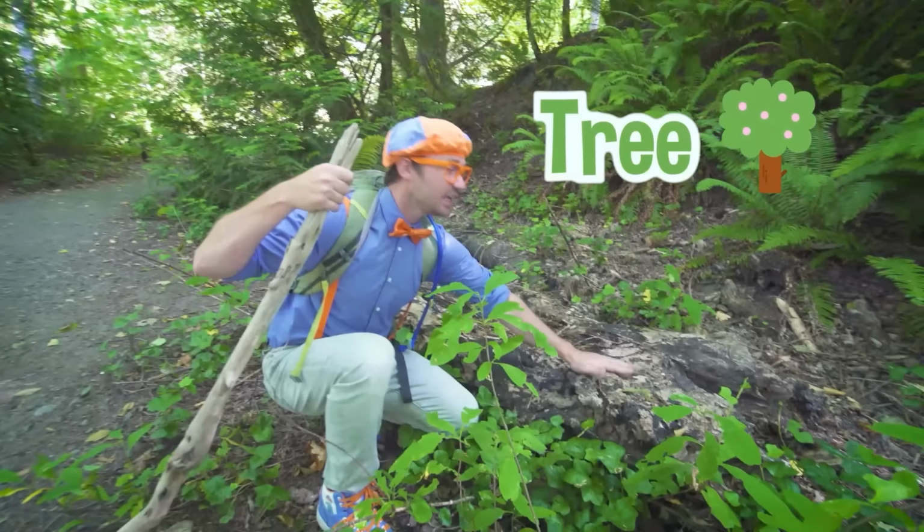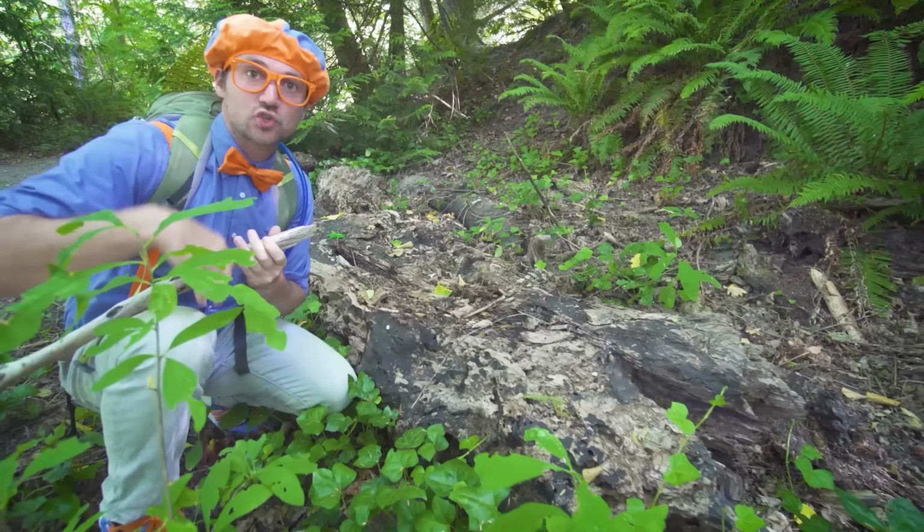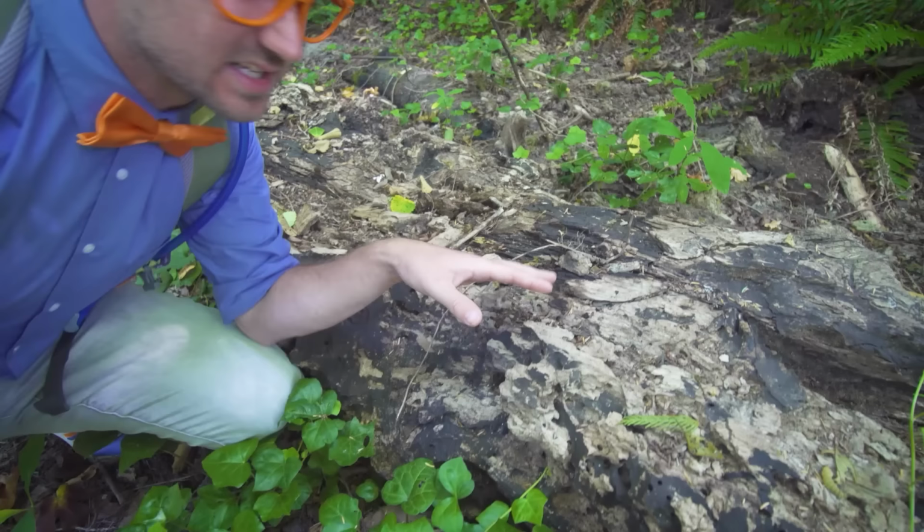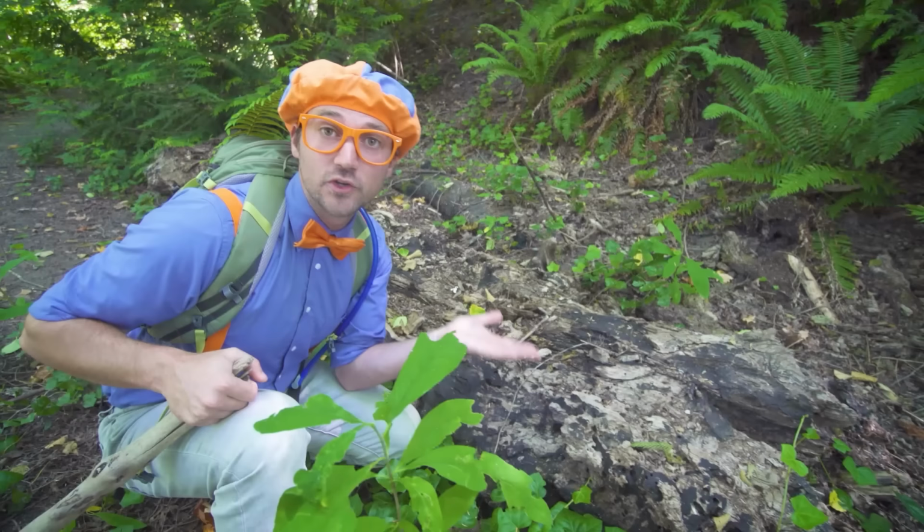Whoa, check it out. An old tree. This tree used to be vertical and then it fell down. When trees fall down, they decompose and allow for a great opportunity for insects and animals to have a home. Do you see it? Insects love to eat these type of trees, because it allows nutrients to go in the ground.